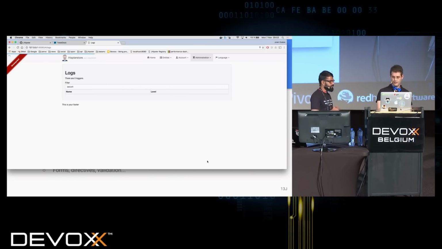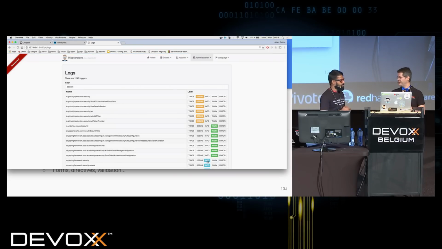Is that from Spring Actuator as well? I don't remember what we did here. I think, no, it's not done by Spring. No, it's custom stuff. Yes, because now we remember even when people change stuff. Yes, it's custom stuff.